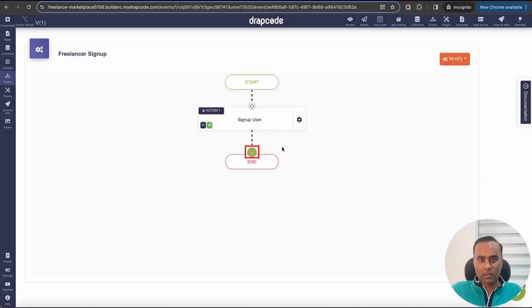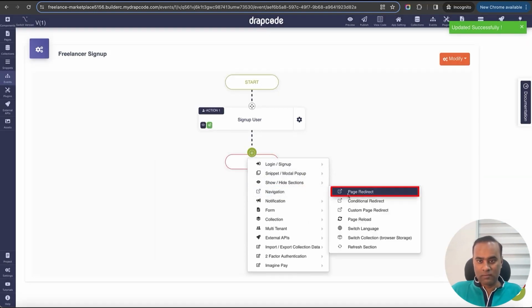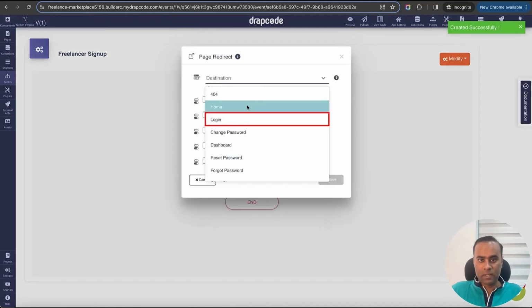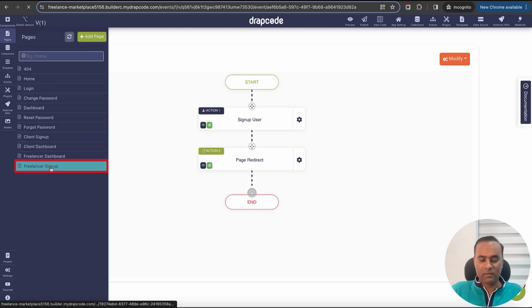And after sign up, maybe we want to take them to, let's say, login page. So I'll say navigation, redirect, which page? Login page. Same thing. Even in sign up, we can do sign up and login so that they sign up. But let's say we want them to verify their email, then to be able to log in. So we want just them to sign up and redirect to the login page.